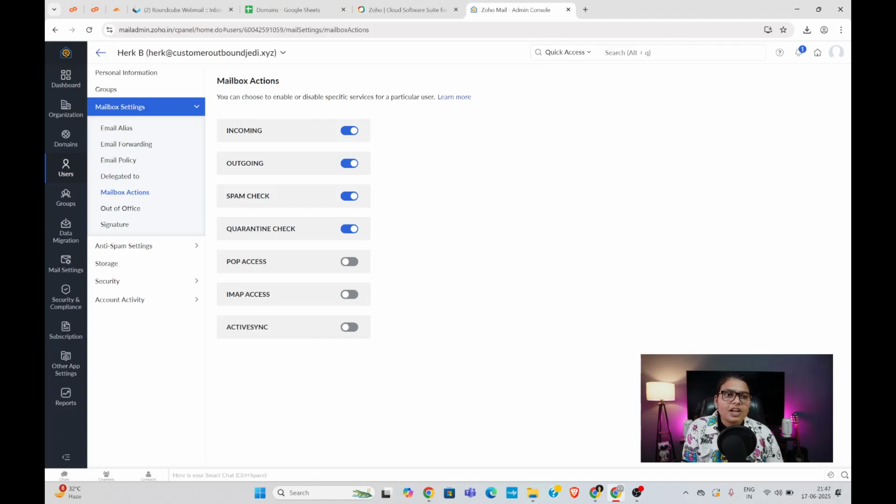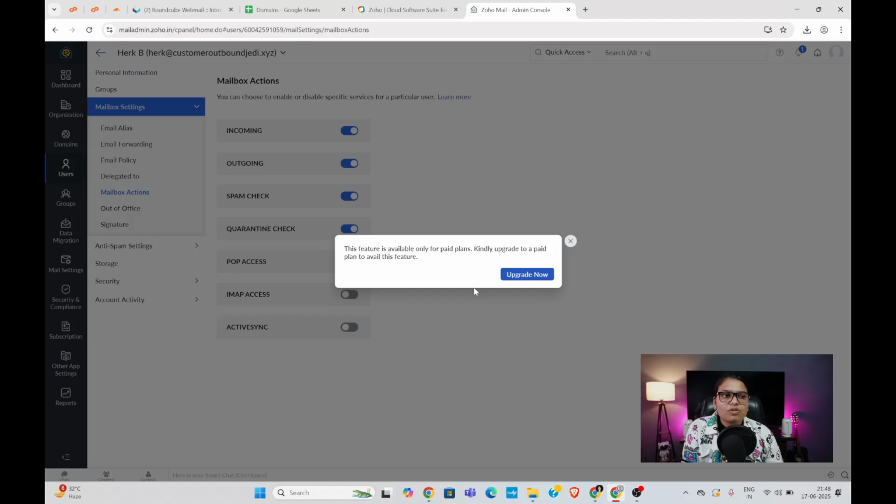If you're not aware, these three settings are used to connect your email account to any other tool using which you might be sending emails. So if you're using any kind of email marketing tool, whether you're using CRMs or any other kind of tool, these three settings are very important so that you can connect your inbox with other tools, and then relay all these emails to the server and get them back from the server. So if you're on a free account, you will not be able to enable this.